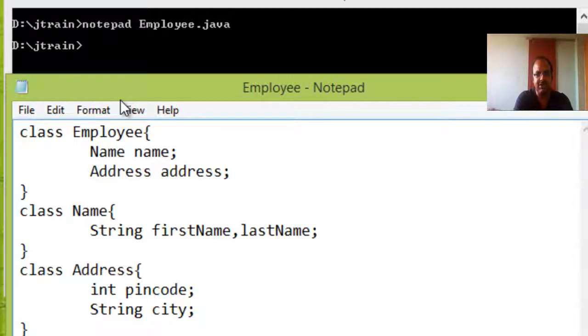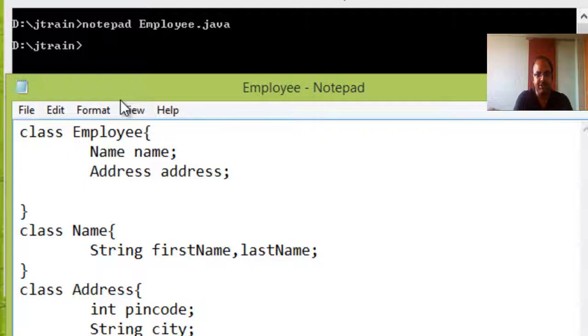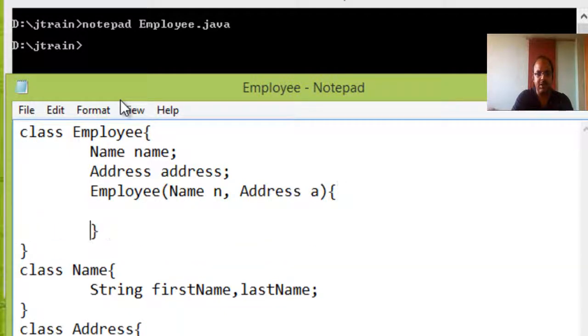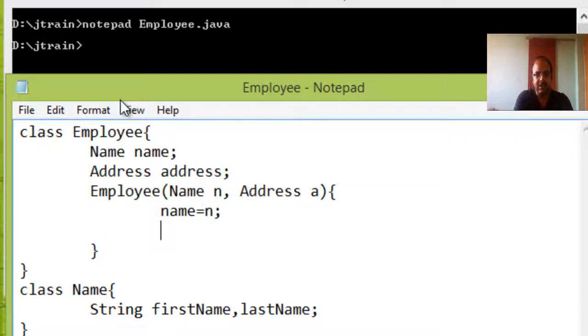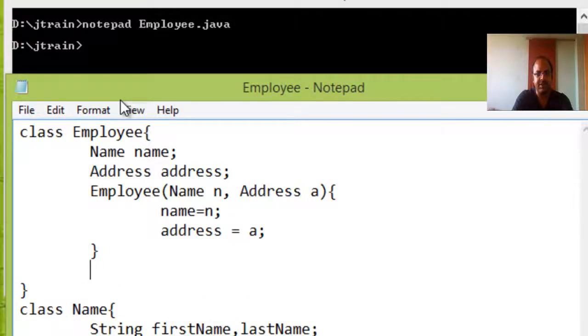Then obviously it has two data members, name and address, corresponding to their own objects. We'll just add a constructor in employee and initialize the data members with name and address. And just to display the details, add a show method.